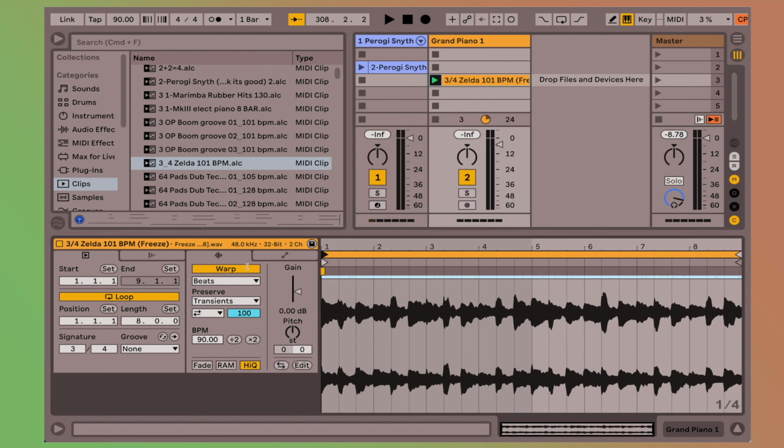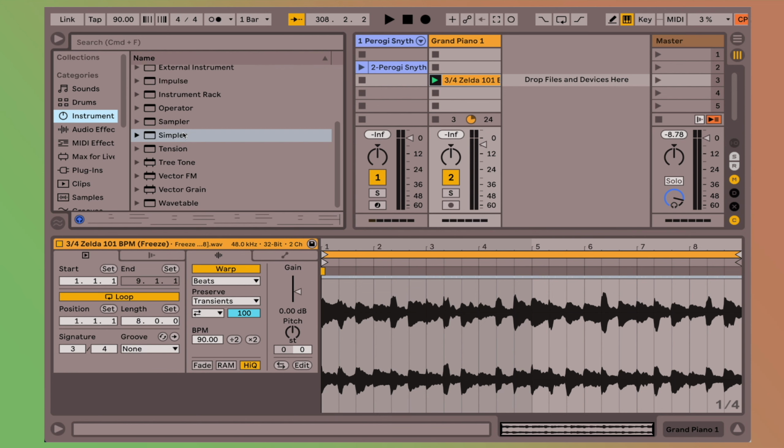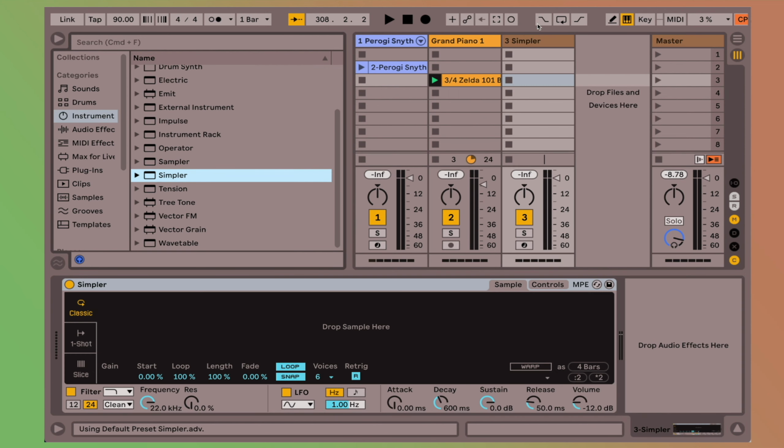By the way, I did get Live 12, but I haven't opened it. Well, I've opened it up and set it up on my new computer, but for this I just wanted to start recording right away.